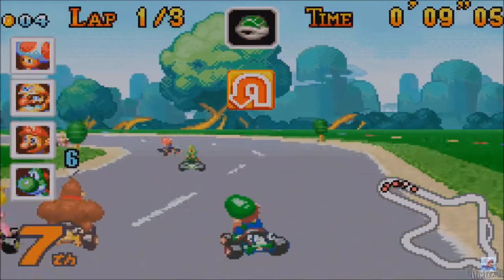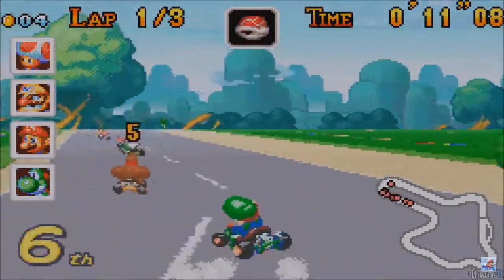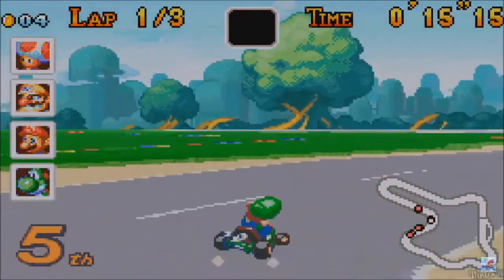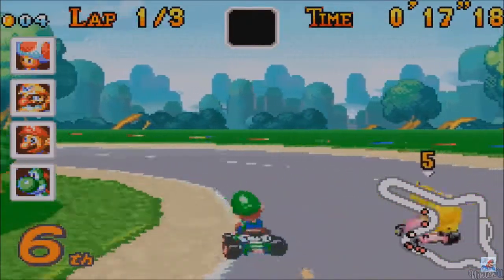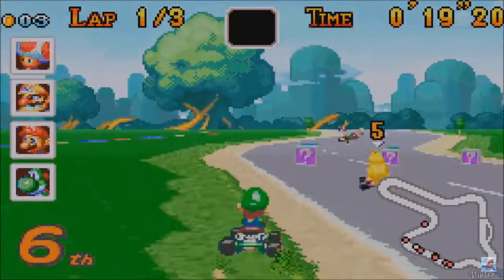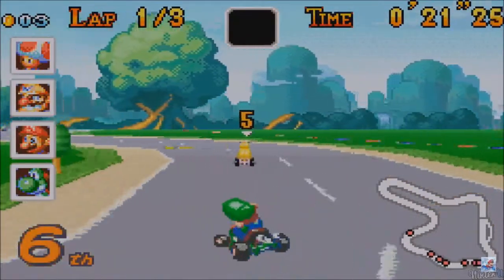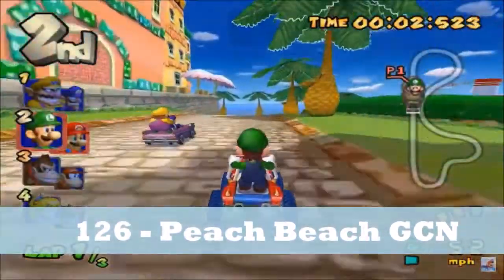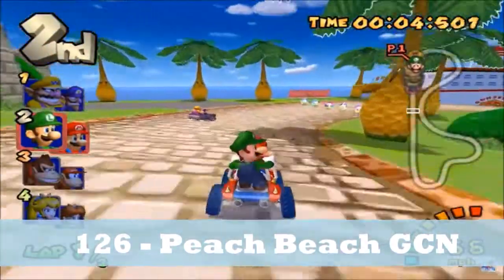Jeez, another boring circuit track on this list. I'm really not surprised. There's actually nothing on this track, like most of the circuit ones. Every part of the track looks exactly the same, and there's only turns, and that's it. 126th is Peach Beach from Mario Kart Double Dash.